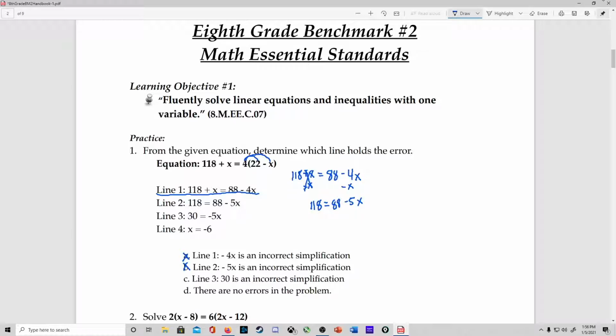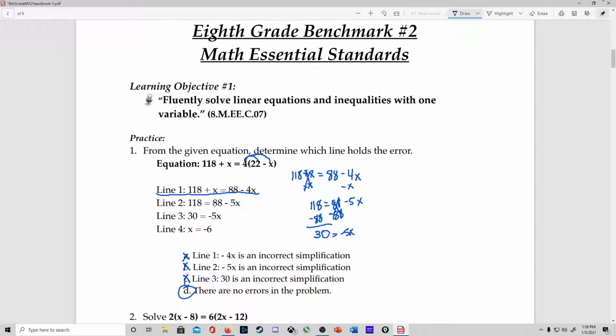So again, we want to look. This kind of gives us an idea of what's going on. And we can see here, we've got this constant. We need to get rid of it. So we're going to subtract it from both sides. Okay, we're going to get rid of that here because that makes 0. And 118 minus 88 gives us 30. And that's positive 30 equals negative 5x. That's what this step shows. We're confident in our work. So then we know line 3 is correct. It's not incorrect. So then that only leaves us with D.